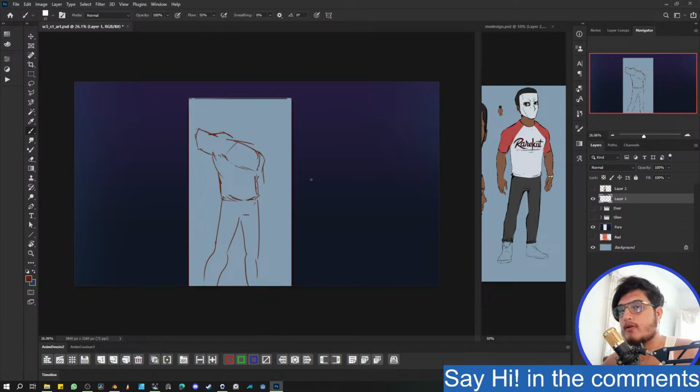For example, when I'm drawing this deltoid, I know that in the reference, the deltoid is halfway through the pecs. So I'm just going to use that as a reference, and then the elbow is almost halfway to the torso. I'm going to use that as a reference, and then we can just do this freestyle.